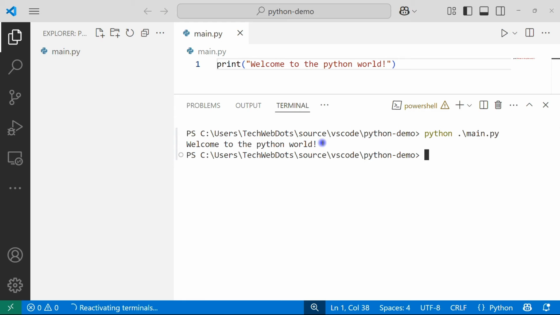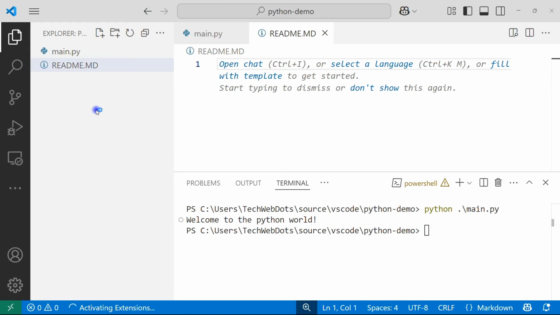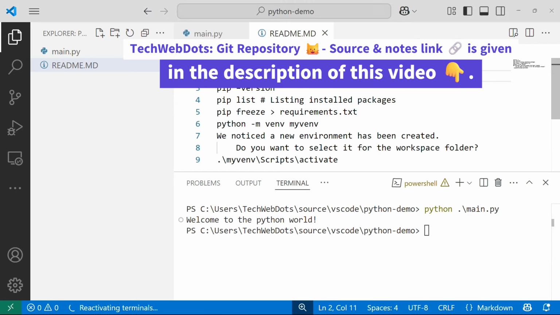Very simple, right? And another important thing, we were talking about creating the environment. Let me create a readme.md file for us. Readme.md, hit enter. So our readme file is created here, and let me add the additional steps that we are going to follow in this program. So I have added a few things here that we wanted to try right now, right?